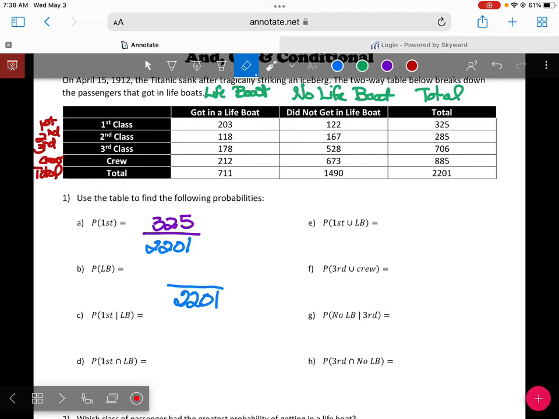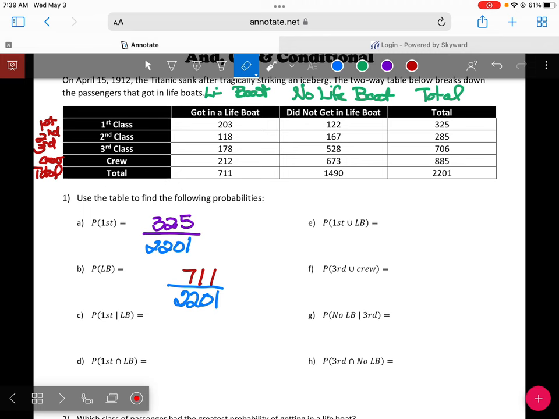So the lifeboat is the first column. And the total in the first column is, anybody? No. 711. See, here's my lifeboat. That's the last column. Yes, you got to go to the total because we're talking about everybody that made it in the lifeboat. How many had that for an answer? 711 over 2201. Raise them high. Come on. I need to see if we're getting this. Ooh. All right. It's hard for me to tell when you guys don't do that.